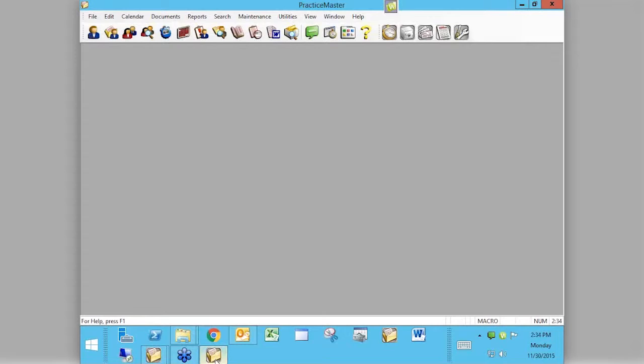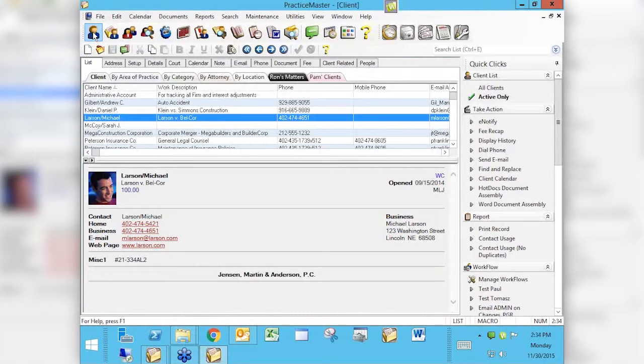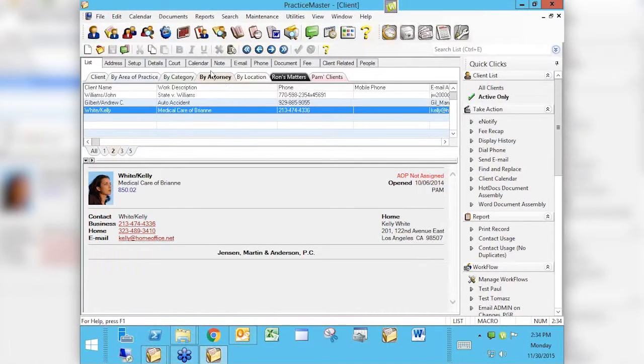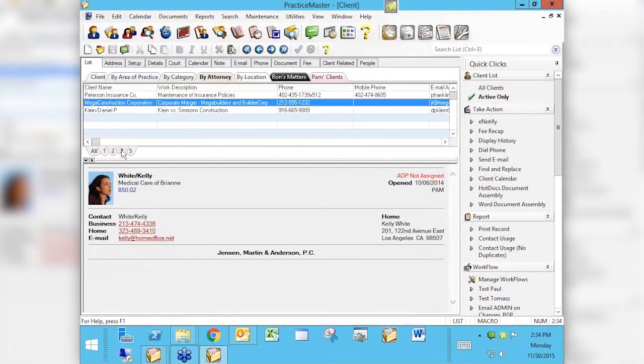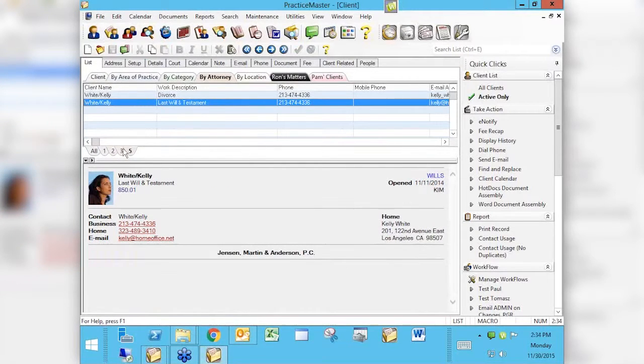A report is probably the better place for that. There are neat ways to group things. I'm going to go back into the client, and I'm only telling you this because I want to introduce the concept. We're not going to get into it today, but we will in the future get into how you can build a filter that filters by attorney, or a quick view is actually what this is, that filters by attorney but gives you then little tabs down at the bottom.